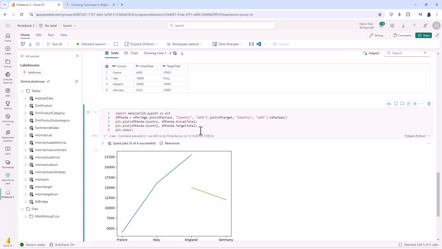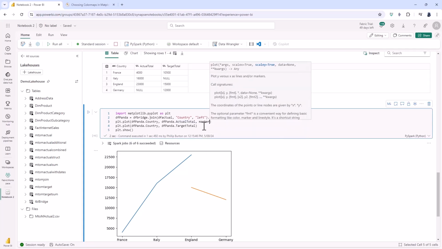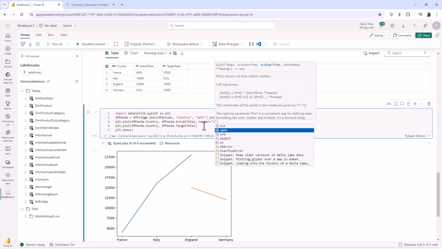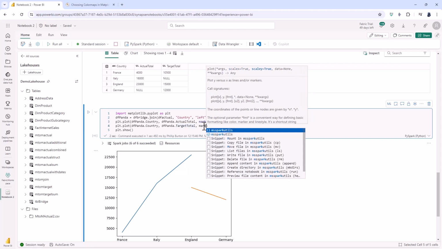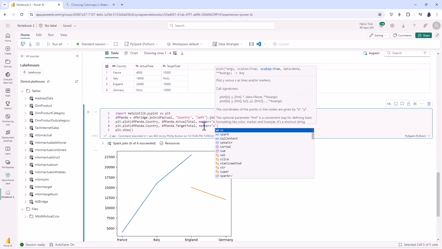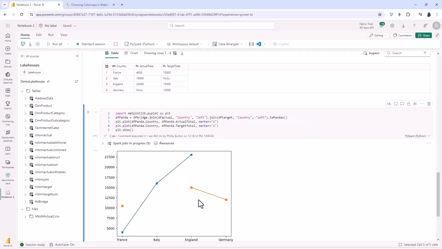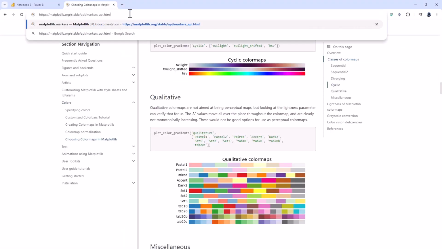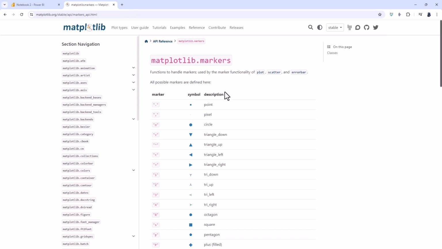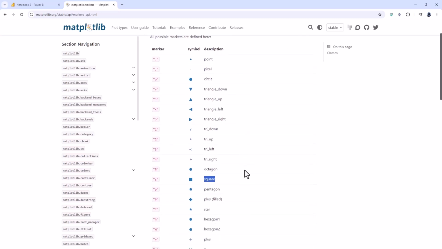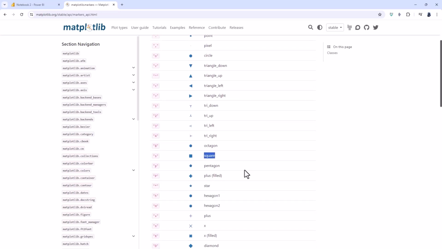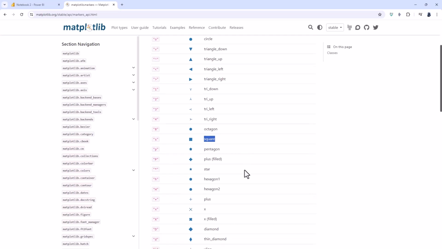So for that, we will need a marker. So I will say for the first one, marker equals 'o', and for the second one, marker equals 's'. So let's run that, and then we can see all of these markers. So what does o and s mean? Well, if I go back to matplotlib.org, you can see that o gives me a circle and s gives me a square. And there are all of these other markers that you can see on screen. They are also included in the notes to this course.